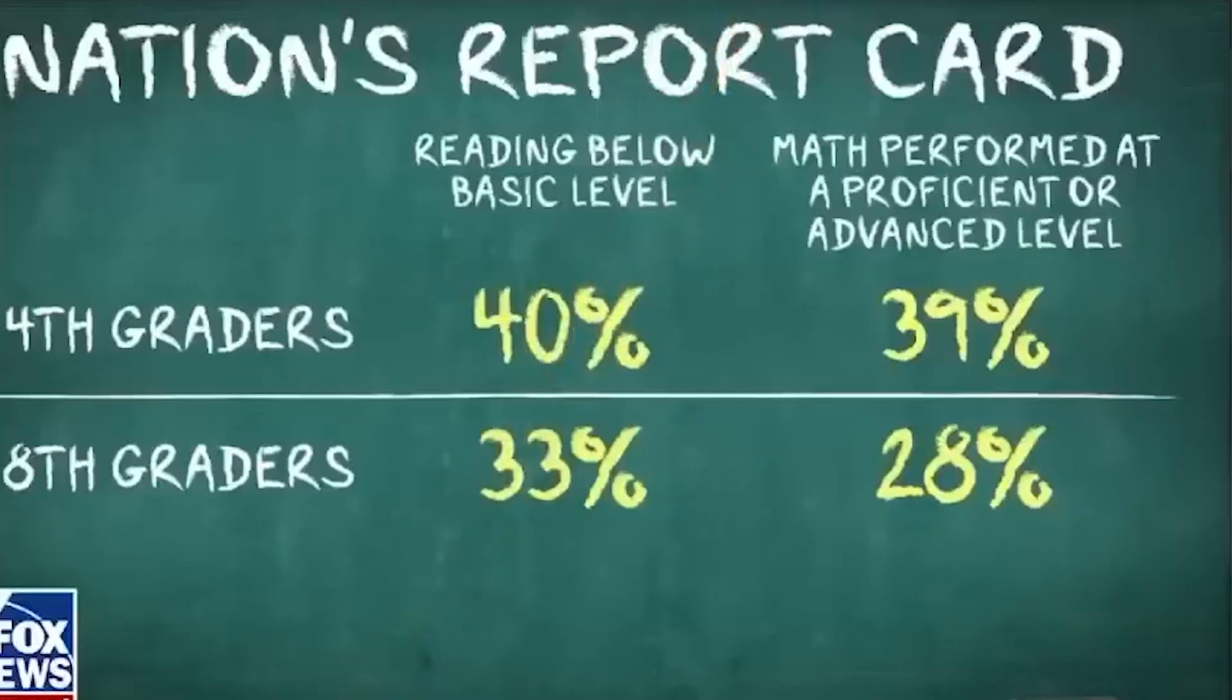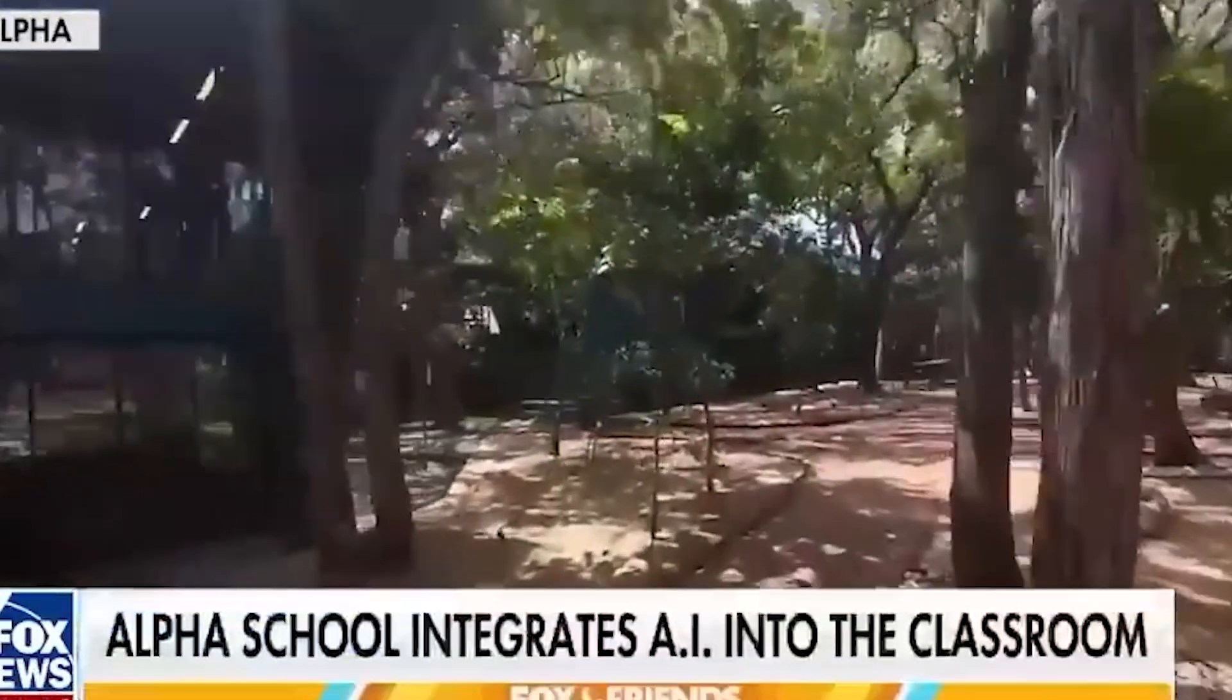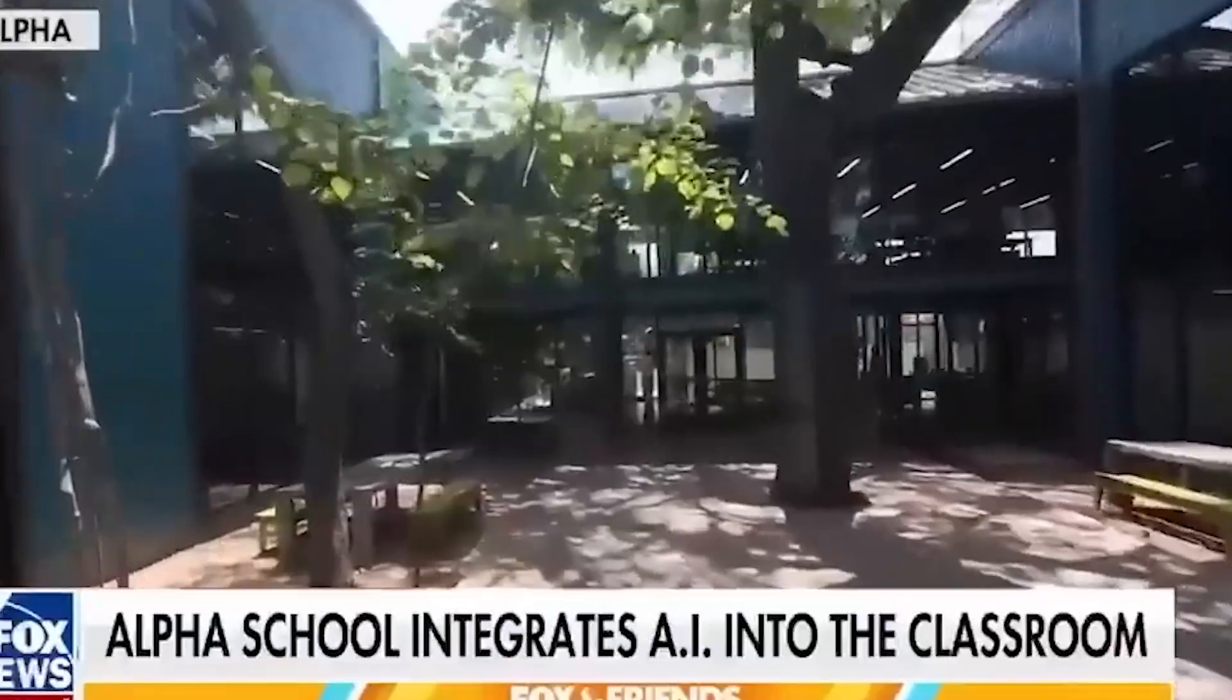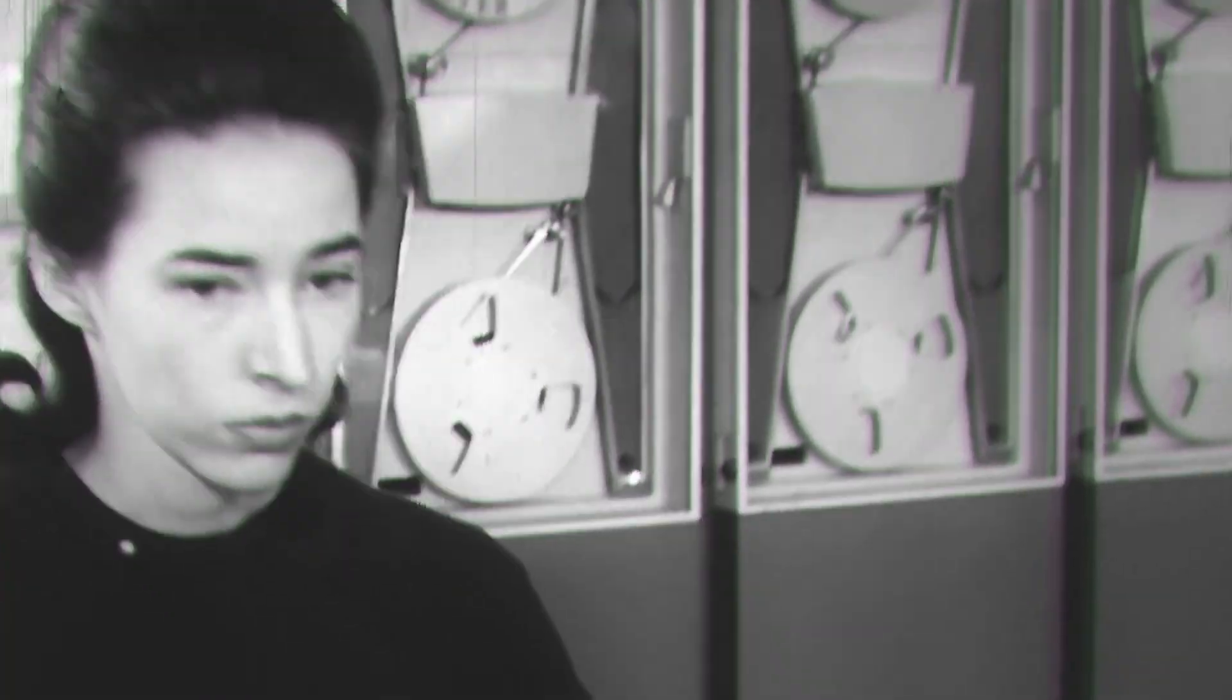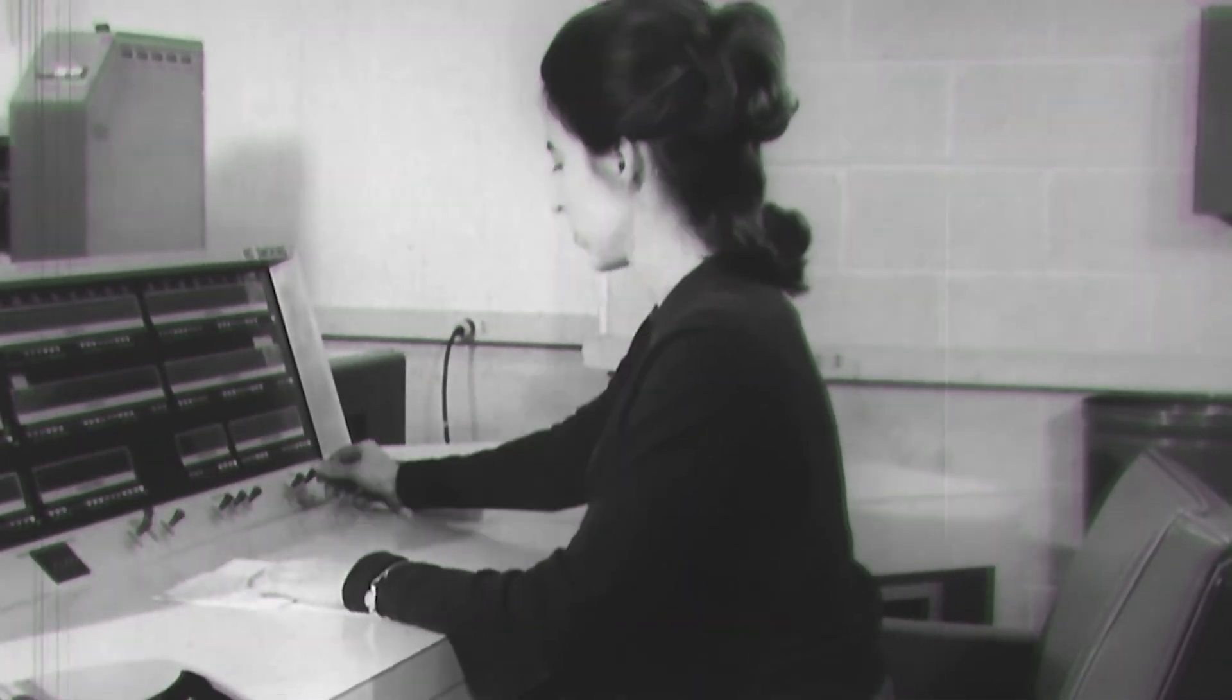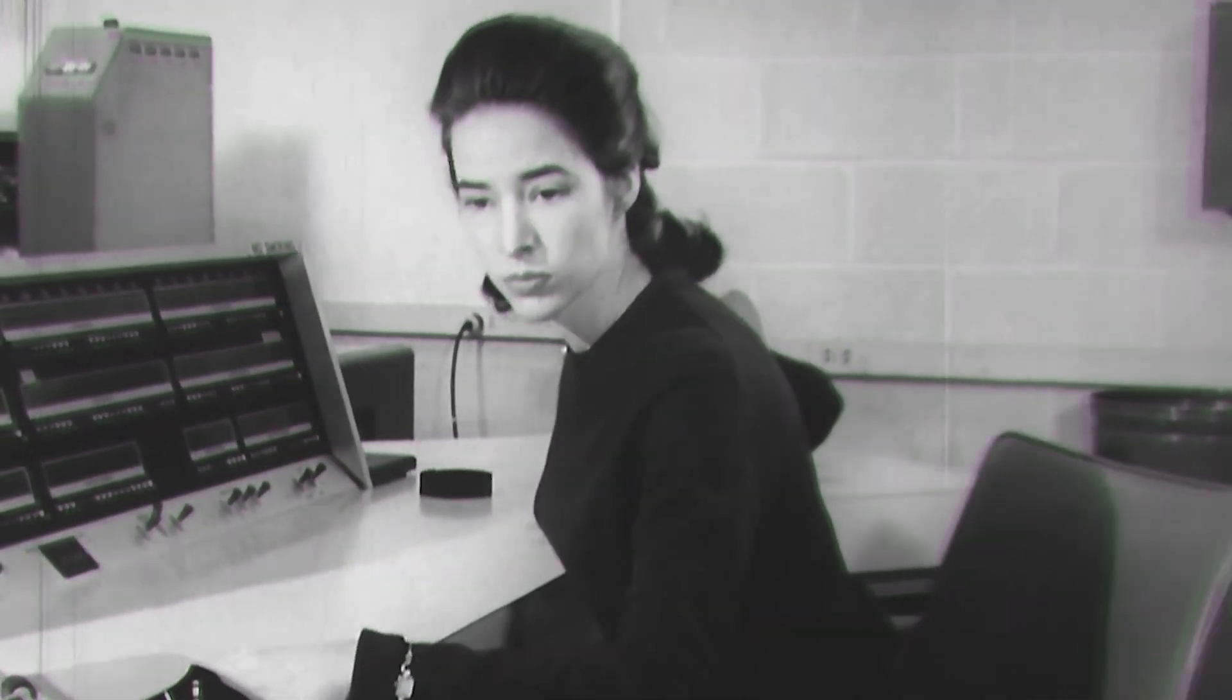A Texas school is letting technology lead the way in the classroom. At the Alpha School in Austin, Texas, students are in the classroom for only two hours a day with an AI tutor. Someday, when the next Aristotle is alive, we can capture the underlying worldview of that Aristotle in a computer. Thomas Jefferson once said that any nation which expected to be ignorant and free hoped for what never was and never will be.